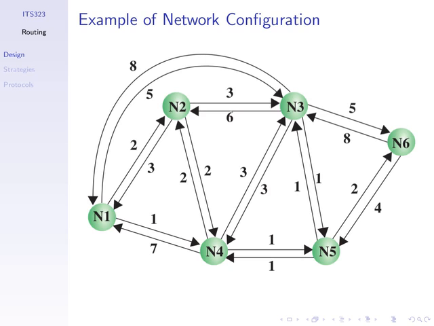So a path from N1 to N6 is this path. It consists of 3 links, 1, 2, 3. We could write down the path on a piece of paper as start at N1, then to N4, then to N5, then to N6. So we could describe that path as just the set of nodes along the path. A path from N1 to N4 is this path. Another path from N1 to N4 is this. So this is just a path with one link. We have links, we have paths.